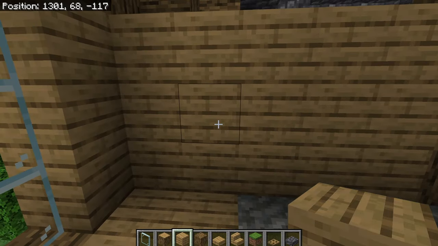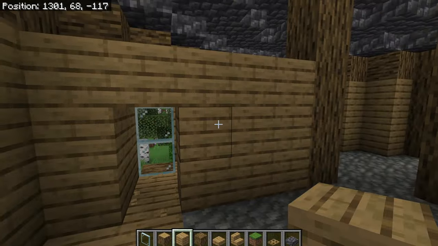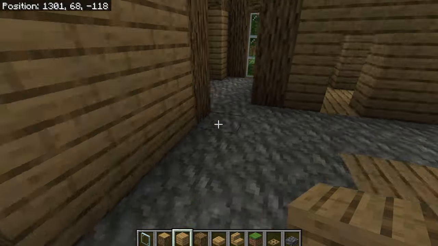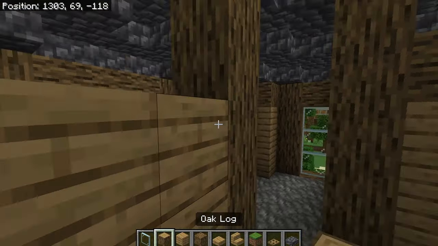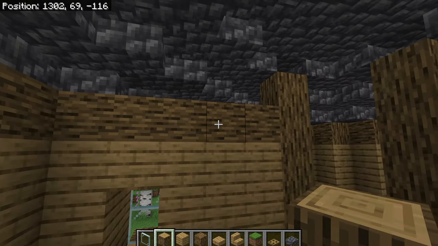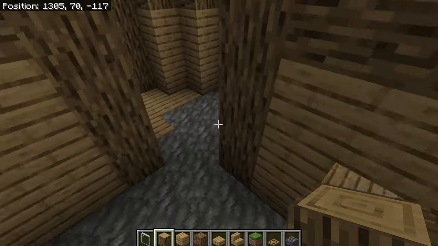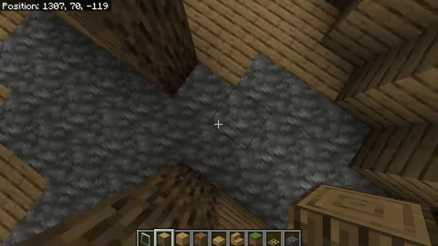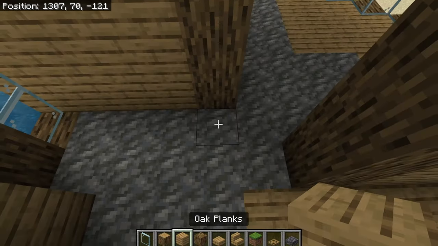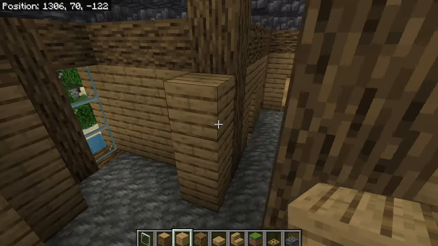And then right here at this block, one block away from the edge of the wall here, and three blocks from this side, going to break two blocks for a little door here. And then on top of that wall, gonna place one, two, three, four, five blocks of oak logs going across. And then right over here, we are going to go up right here in between these one, two, three blocks.